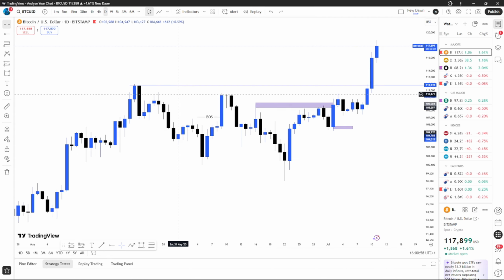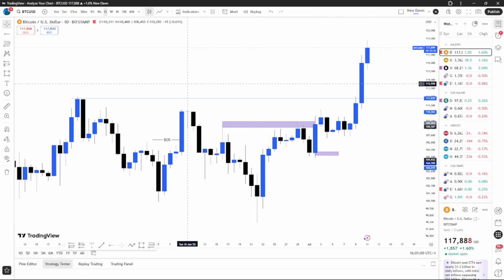But my stop at first was moved to the immediate high, and then I moved it close to entry at some point. But basically, that's the key, right? Whether you're a winning trade or a losing trade, or whether a trade is going to win or lose, what matters is how you manage the trade, so that you don't lose exactly what you wanted to lose at the end of the day, right?